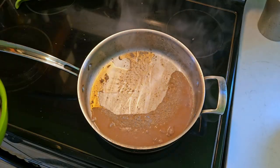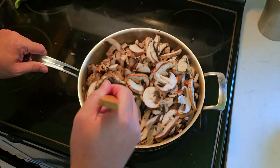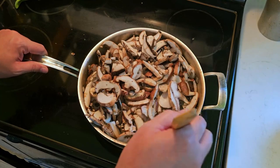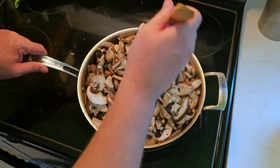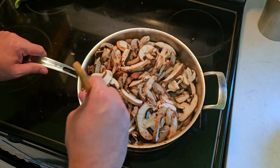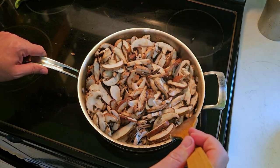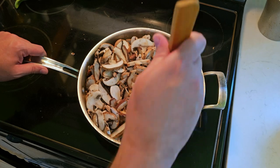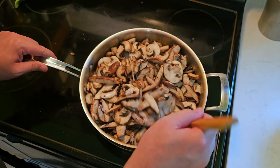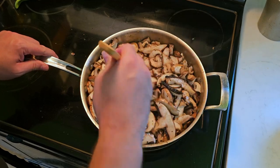Now check out what three pounds of mushrooms looks like. We want a nice mix — right now we have shiitake and some cremini. You can add any mushrooms you like: oyster, or whatever else you find at the store. We have some enoki that we're going to add later on since it cooks faster and doesn't need to go in at the beginning. Mushrooms are super important for getting both fiber and protein into your dish.